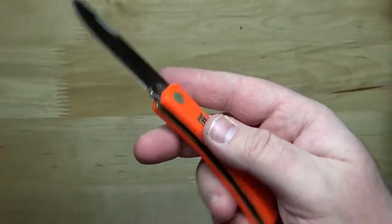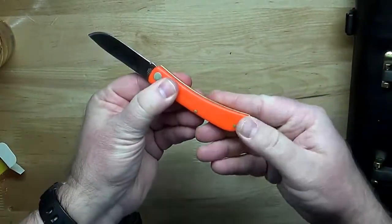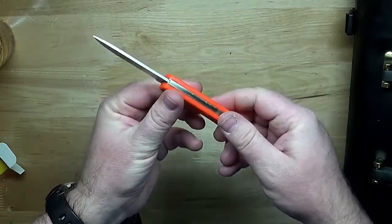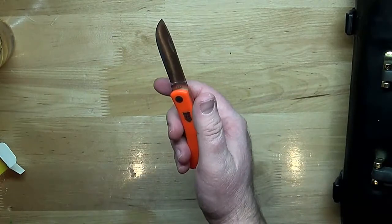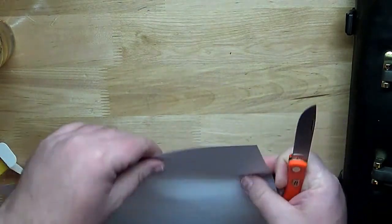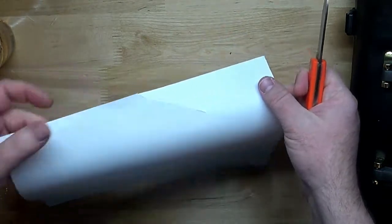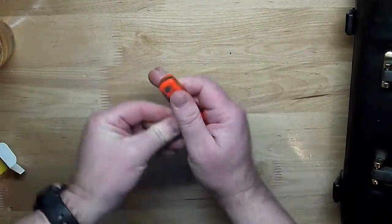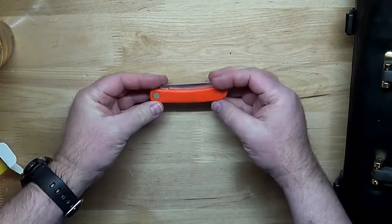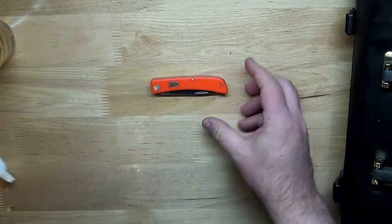And it does have brass liners in it. Real nice, no sharp edges on it. Let's see if it'll cut us some paper. Yeah, it does. All right, there it is. Just a quick one there. 4 inches closed with a 3-inch blade. Stainless steel. Little Kissing Crane action.